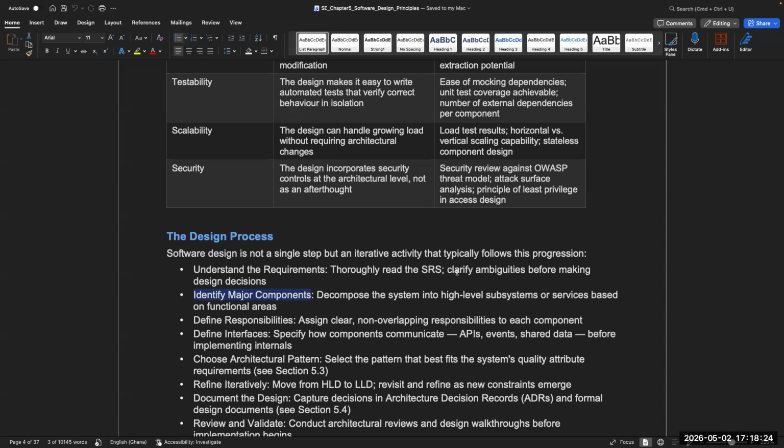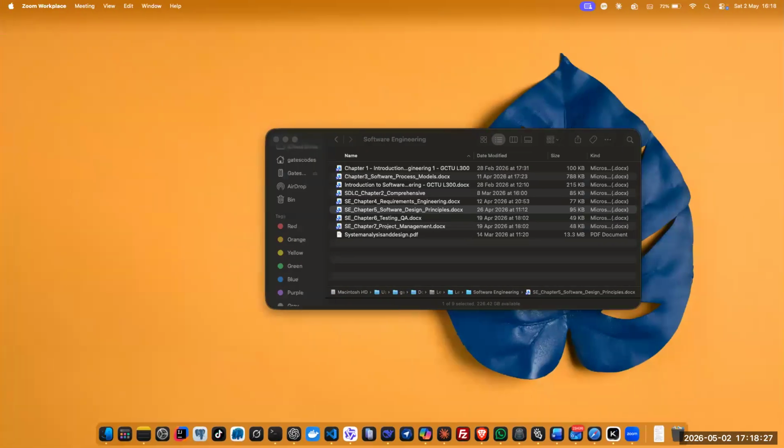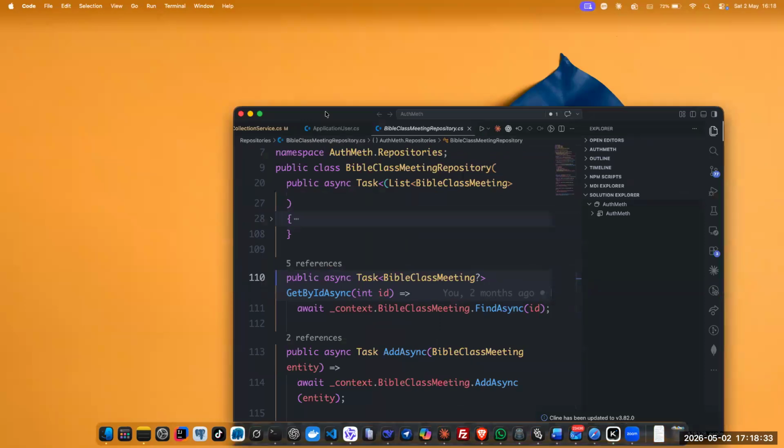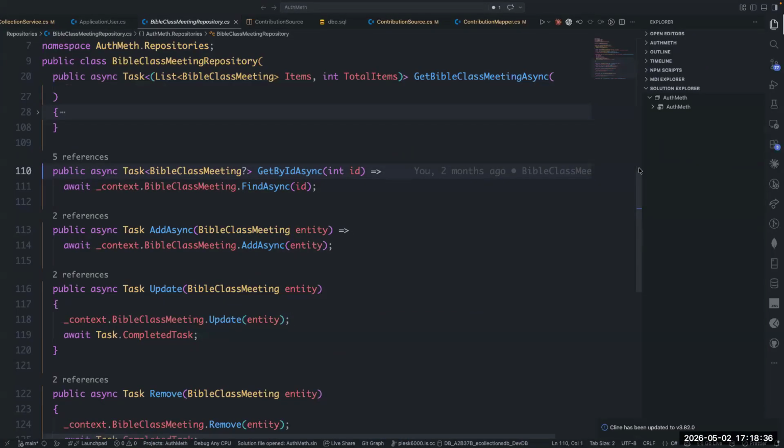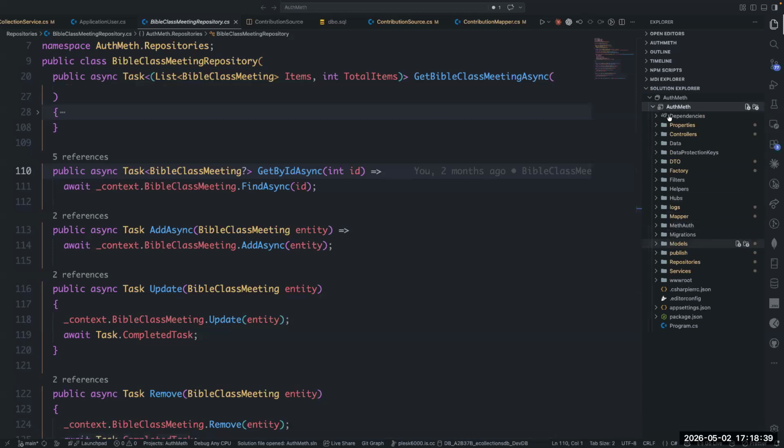I want to show you one code of mine. So as I told you, this is basically C#. I know maybe most of you are C# developers, I can't really say. So you realize that this is a church management system, and in it I'm using SOLID principles and other design principles. So my program is divided into three different modules. We have the controller, we have the services, and we have the repository.